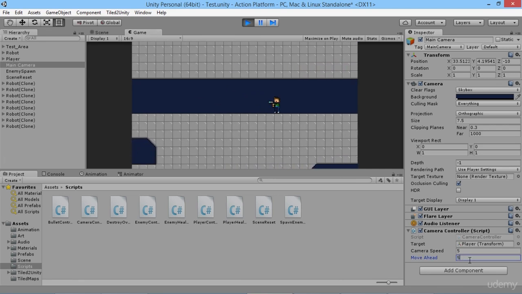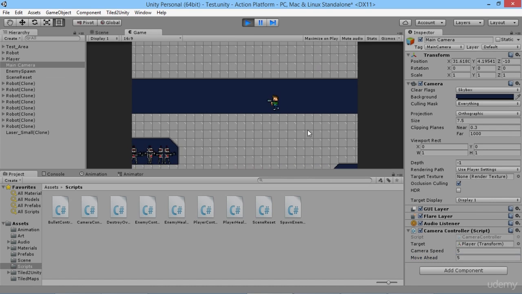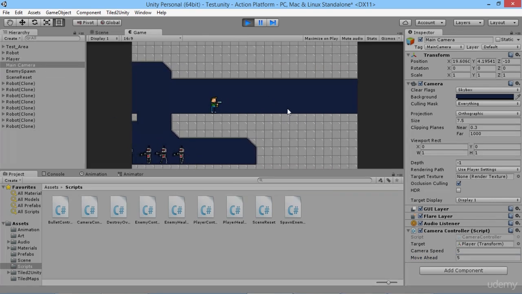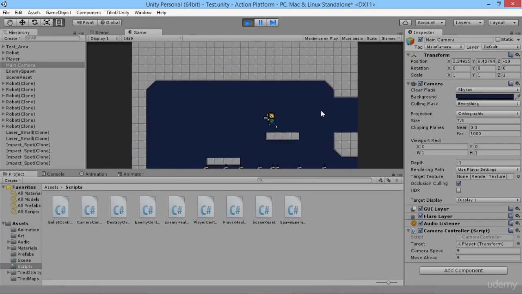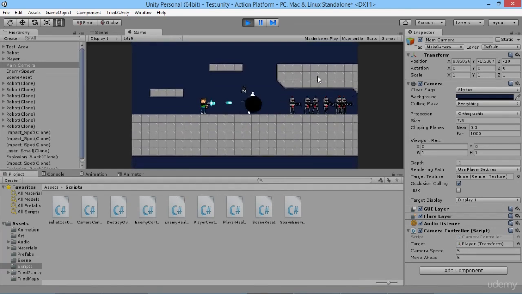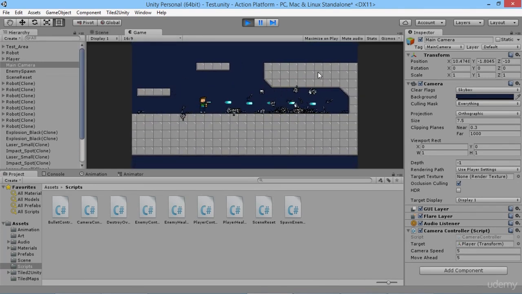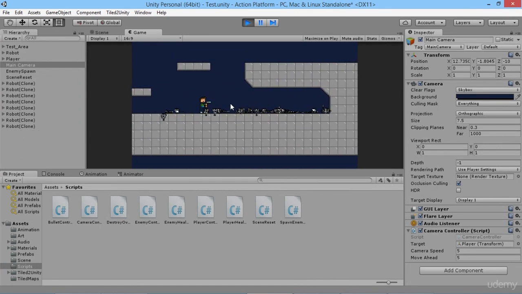Let's change the move ahead a little bit. If we have a bunch more space ahead of us, as we flick back and forward, we can be shooting if there are different enemies in different places. What's most important now is we're able to see ahead of us, so we can challenge any enemies coming towards us.